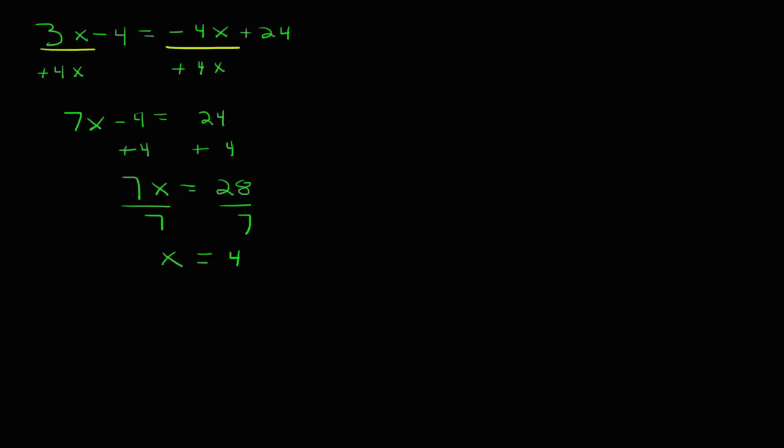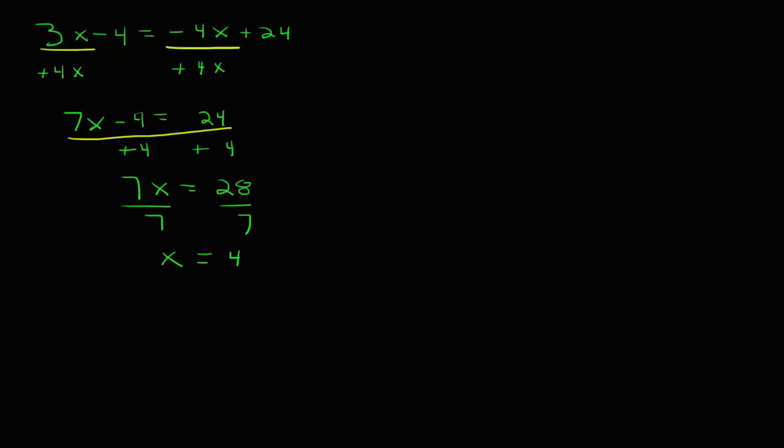The new aspect of a level 6 equation is that we have variables on both sides of the equal sign, and we need to get rid of one of the variables on one of the sides. Electing to get rid of the negative 4x in this case, we added 4x to both sides and made ourselves a level 2 equation right here that we knew how to solve.